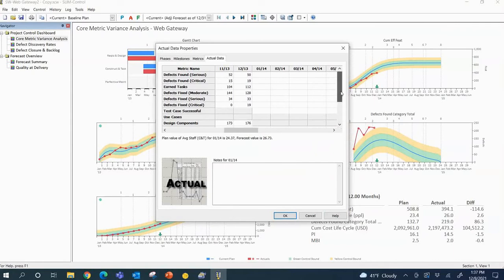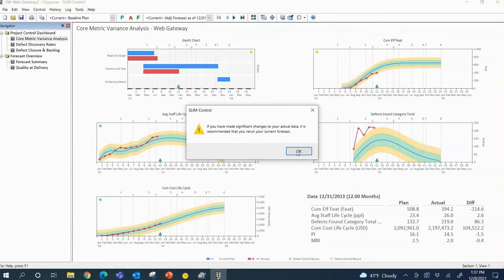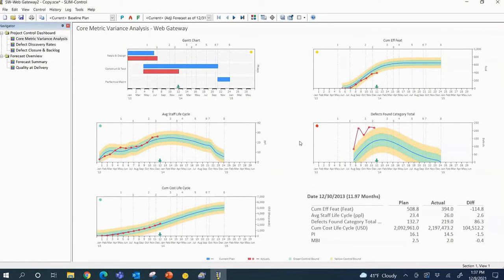We've got design components. So I've got staffing. Now, if I wanted to, I could pick 2 or 3 of these, right? I don't have to track as many things as you see here as well. But in this example, I've got multiple actuals, multiple types of actuals. When I hit OK, it updates these charts and shows me how my actuals compare to my plan. So here I've got the blue plan on my Gantt chart for schedule. The red is where the team is actually right now in time, right?